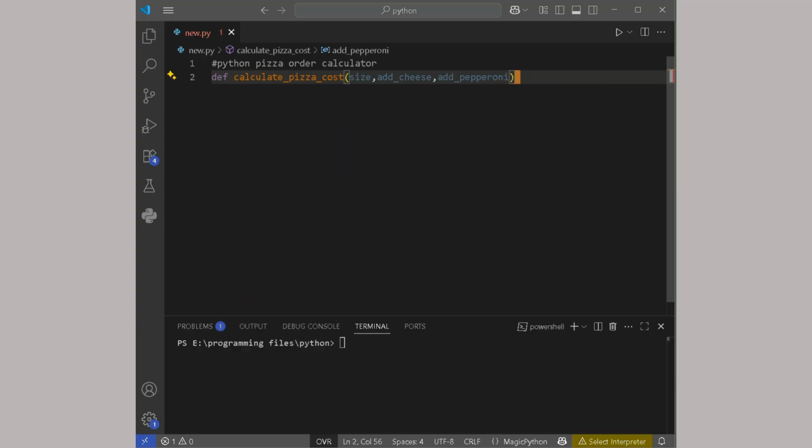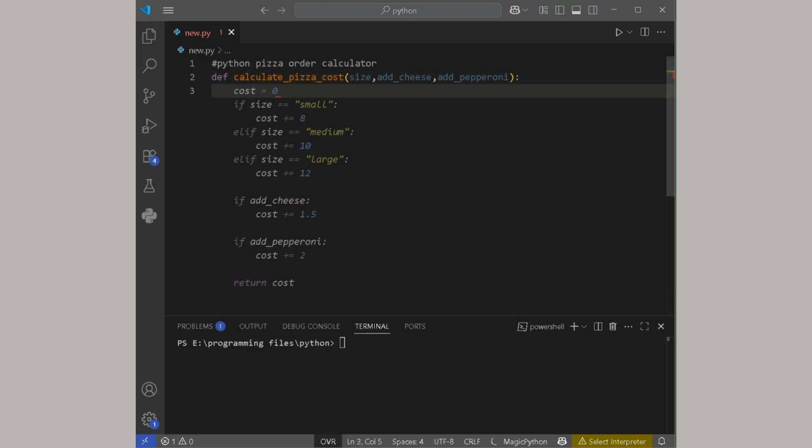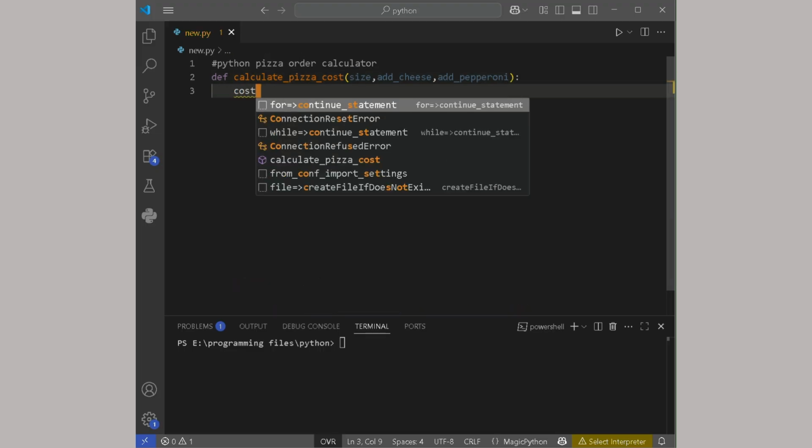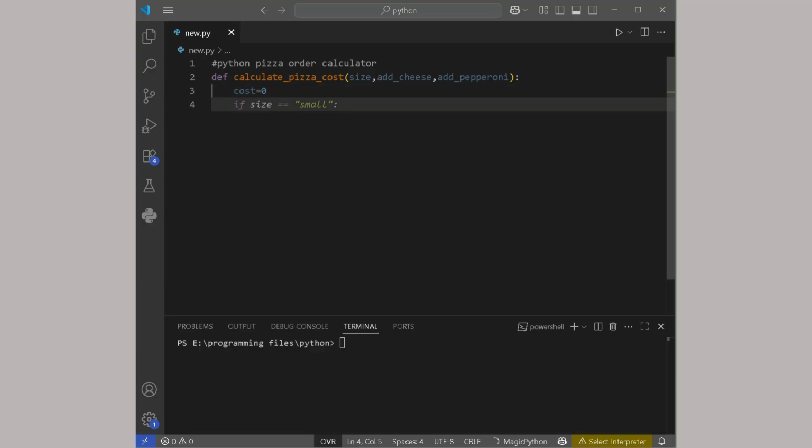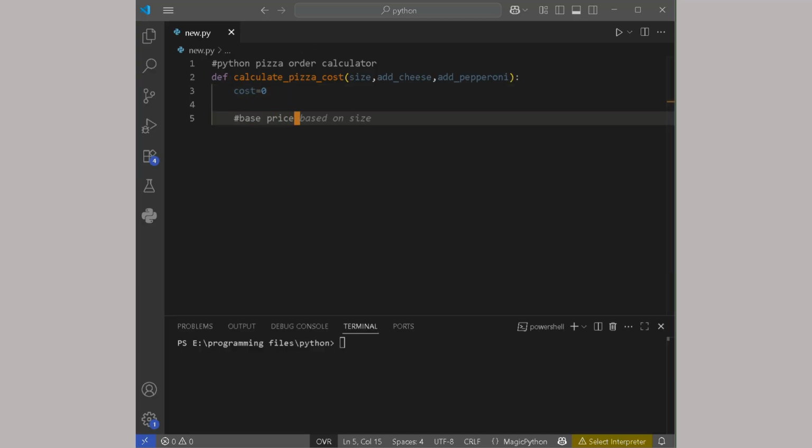Okay, so these 3 parameters are enough. Now the initial cost is 0. Now I will write here the base price according to size.